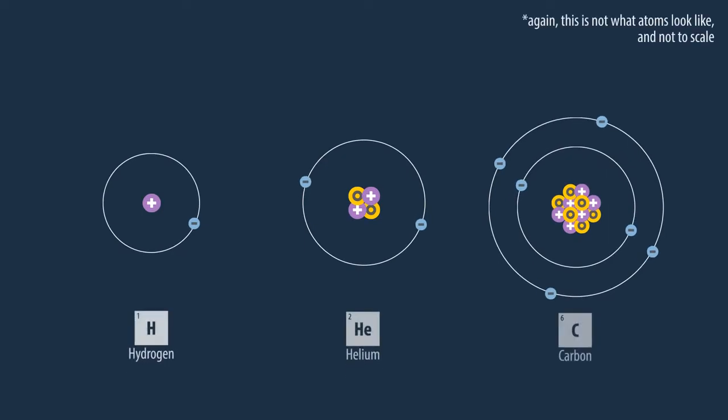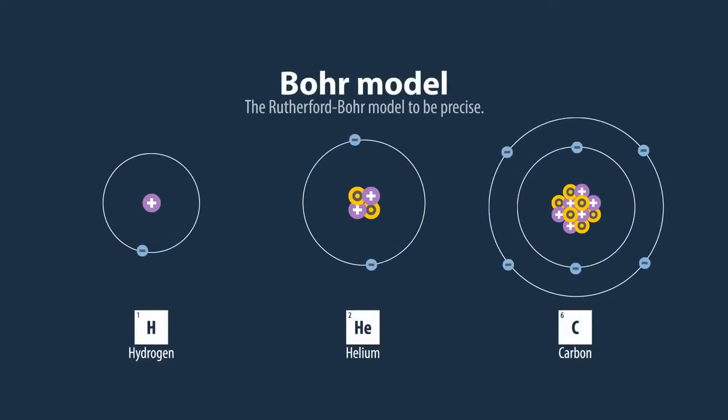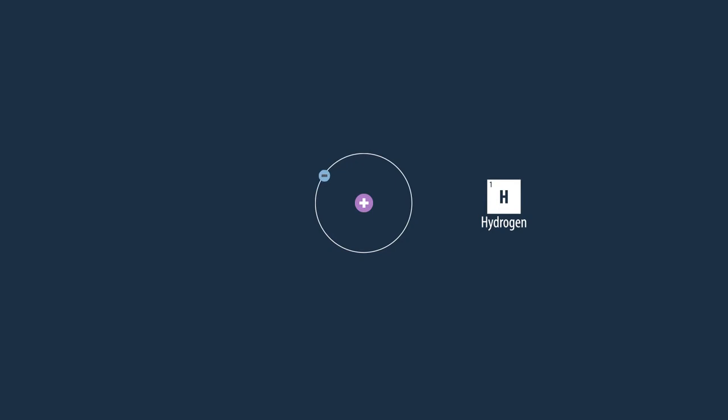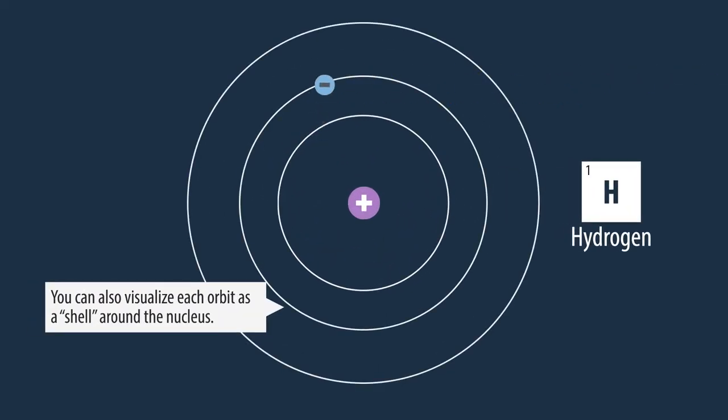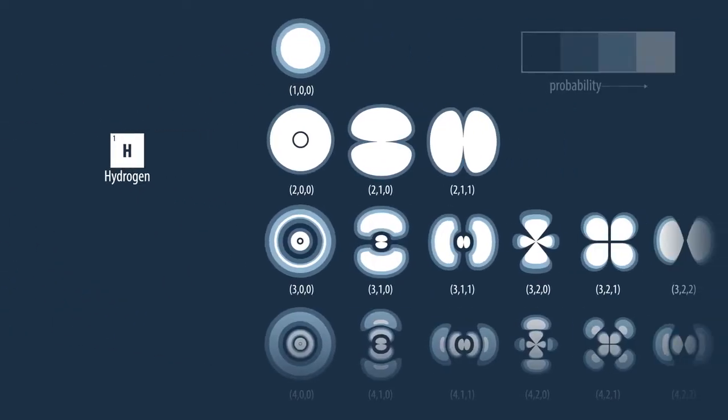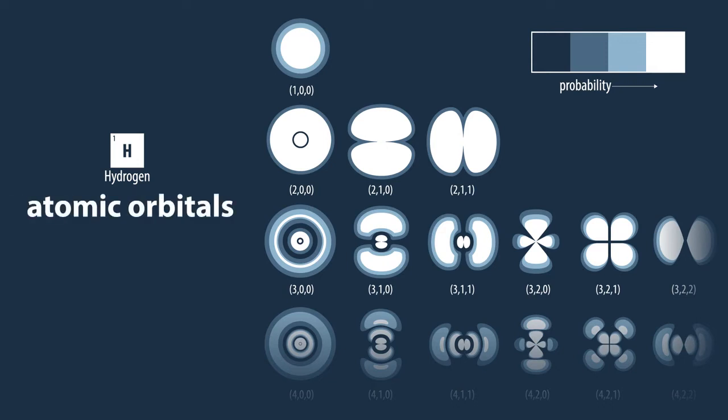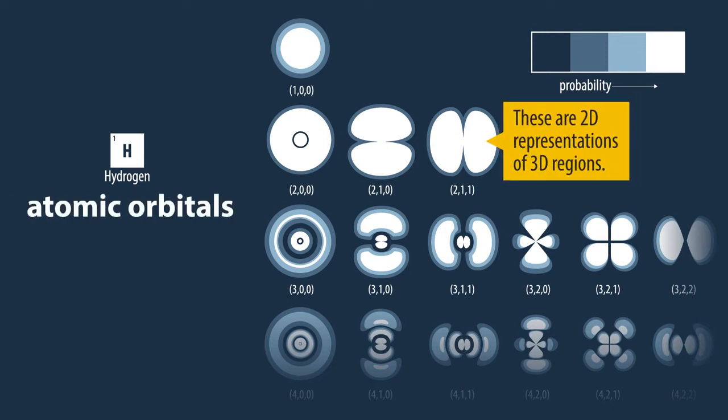You may be familiar with these representations of atoms using the Bohr model, with electrons orbiting their nuclei like planets. Depending on the electron's energy, they are shown at certain higher or lower orbits. However, the electron's positions are far less certain than that. Instead of set orbits, we now understand there to be set atomic orbitals, regions of space around the nucleus with different probabilities of finding an electron.